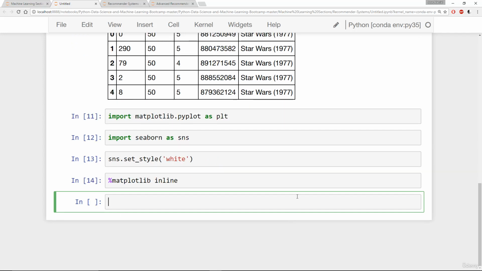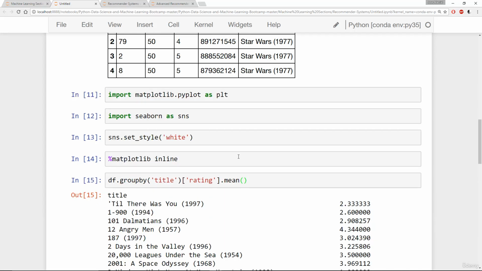All right, what we're going to go ahead and do is create a ratings data frame with average rating and number of ratings. Let me go ahead and show you what I mean by this. I will say df.groupby, and I'm going to group by the title column. Remember, that's the title of the movie. And I actually just want to grab the rating column and grab the average of it.